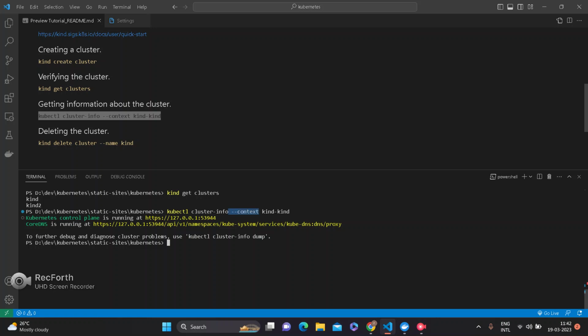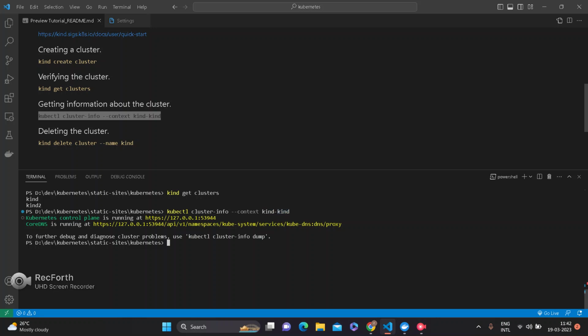So this context kind, what is it? In kubectl cluster-info --context, we have two clusters running, and here we want to know about just one of those clusters. So kind- is the prefix as this tool decides, and the rest is the name of the cluster.